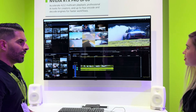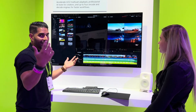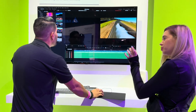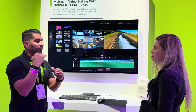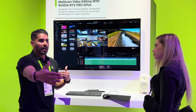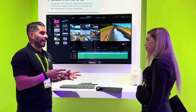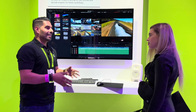All these tools — 422 acceleration, generative AI tools for both audio and video, 422 playback for multiple cameras. Someone asked: is media intelligence searching for the content within the video or the name of the video? No — I didn't name anything. It is content-aware, using AI to scour all six terabytes of footage and understand the context. So if I say I'm looking for three people, it knows what three people look like. If I say find all shots of a blue car, it knows what a car is and what the color blue is, so it finds those shots.